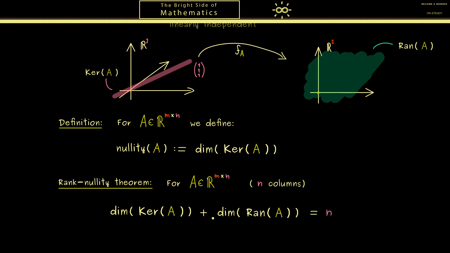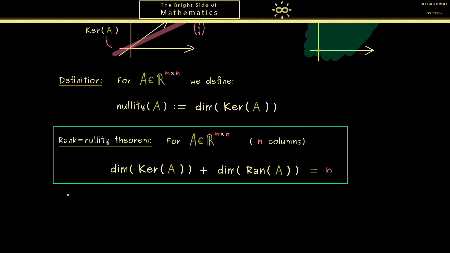Okay, and this is now the whole rank-nullity theorem. It tells you, if you have one dimension, you can easily calculate the other one. So you see, this is a very important fact and we will use this a lot in linear algebra. And therefore, I think you are also interested in a proof of it. In fact, this is not so hard, because we already know a lot about dimensions.